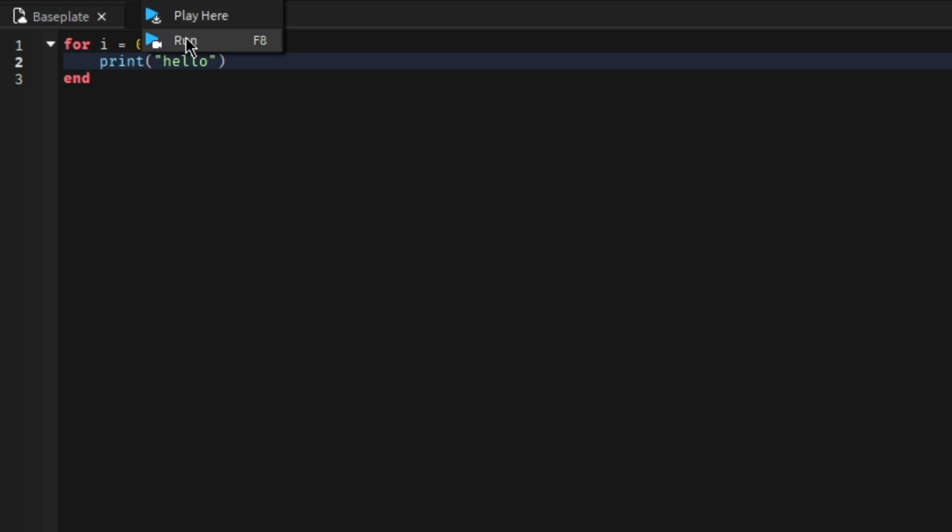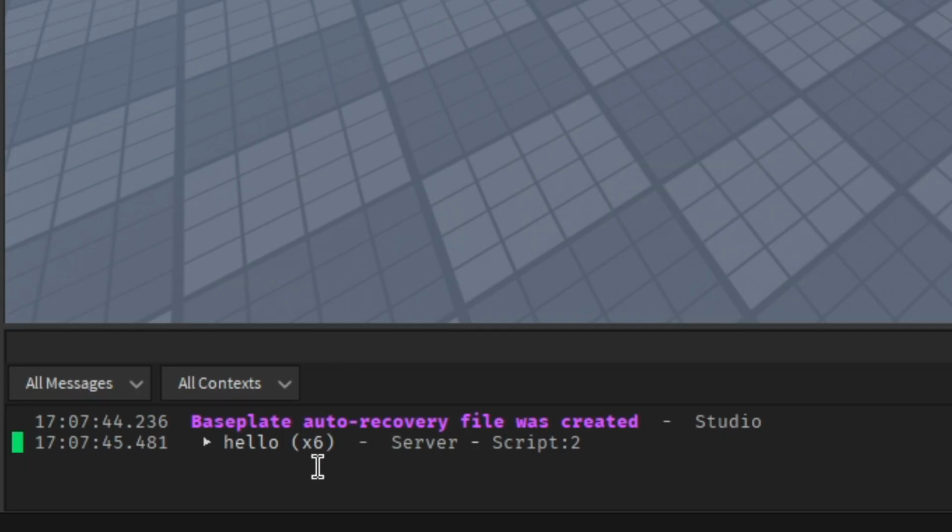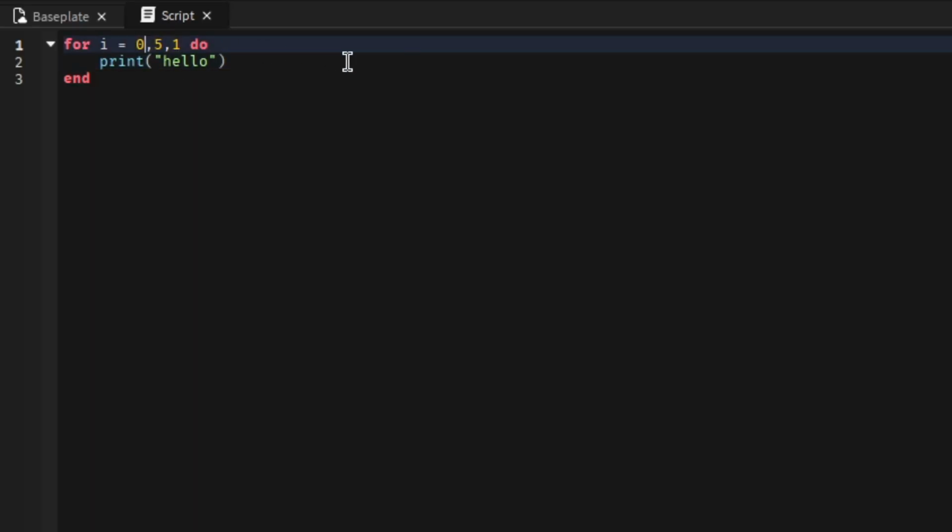And then if we run the game. Okay, so I made a slight mistake. Change this to 1 instead of 0. There we go. It starts at 1, and then it goes up to 2, and to 3, and then to 4, and then to 5. So it prints 5 times instead of printing 6 times. That makes more sense. But yeah, that's the gist of it.